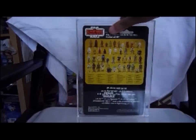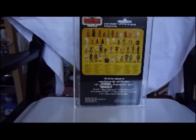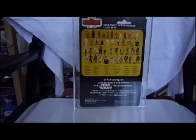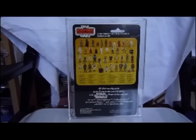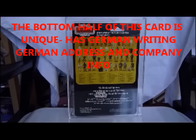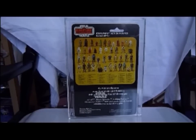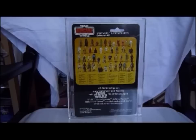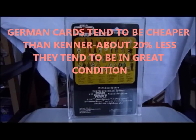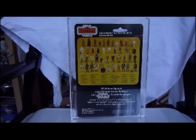One more look at the back — just to make sure you get the idea of the German card back. German 45-back, very similar to the British card, very similar to the Dutch or Clipper card. I don't mind getting the Power Droid on the German card either — I've dithered about that for the past six or seven years about getting that one from Toy Tony. I've also got the Princess Leia Bespin on the German card, that's UK graded 90 — that was a good price for a 90 graded carded figure. So that's your German card.